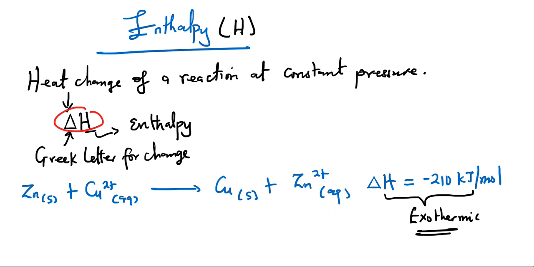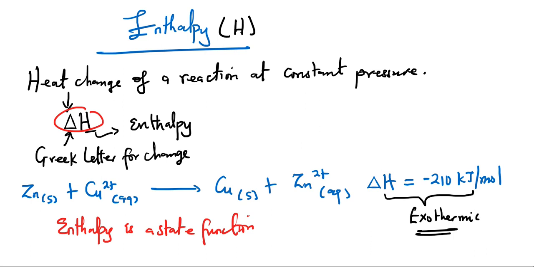Now, enthalpy is a state function. So note that. Enthalpy is a state function, which means that it does not depend on the direction by which the reaction follows, or it does not depend on the history of chemical paths that the reaction takes. And we said that the delta H here is negative.